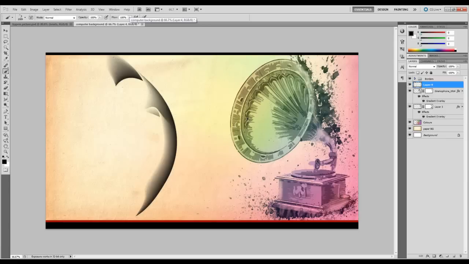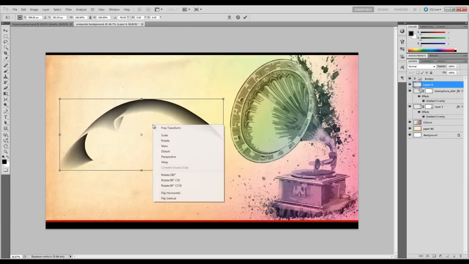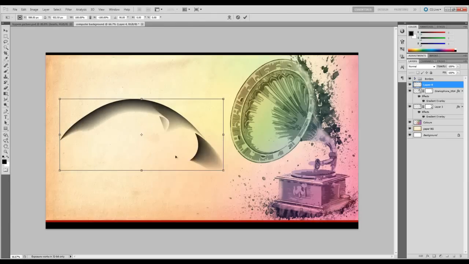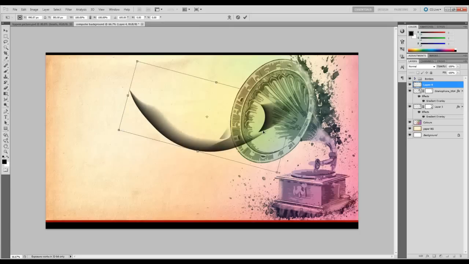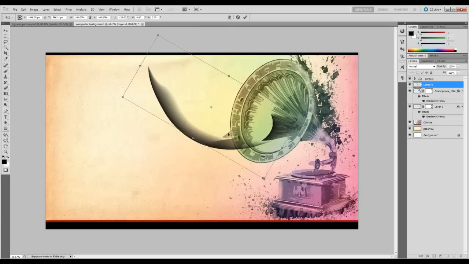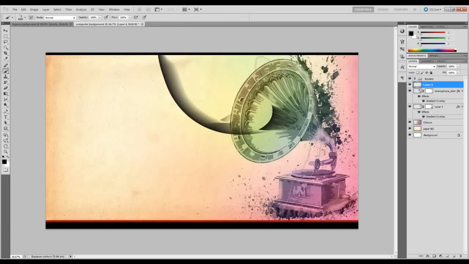down. With Control T, you can rotate it, and by right-clicking, you can change the horizontal and vertical alignments of it, and position it so that it's kind of coming out of the gramophone.